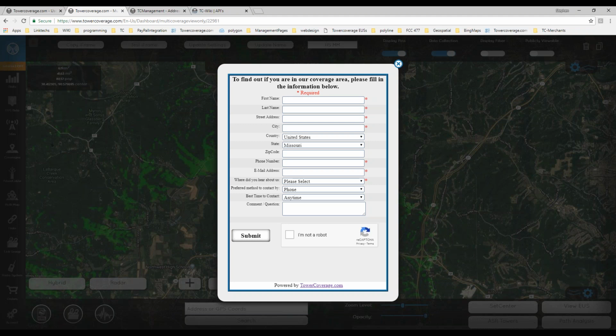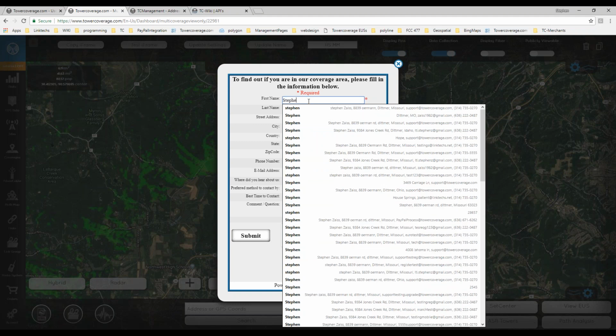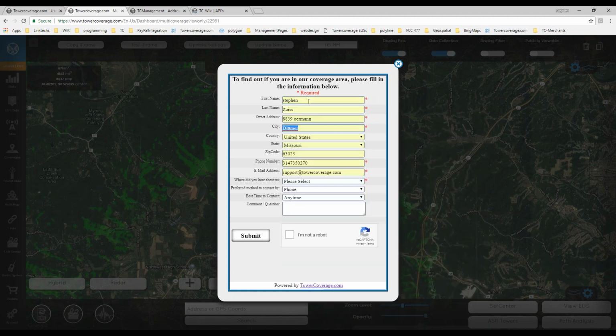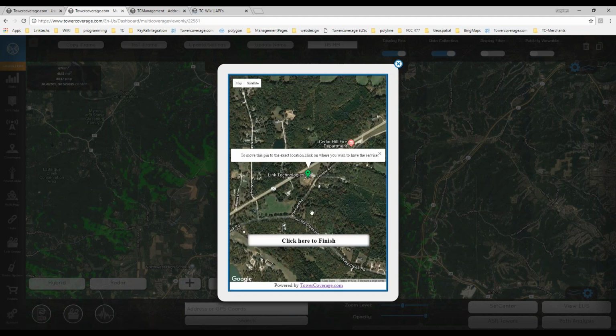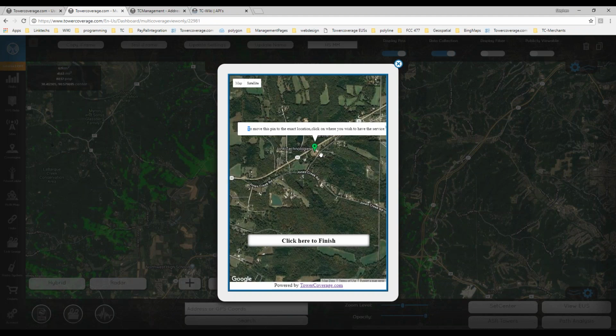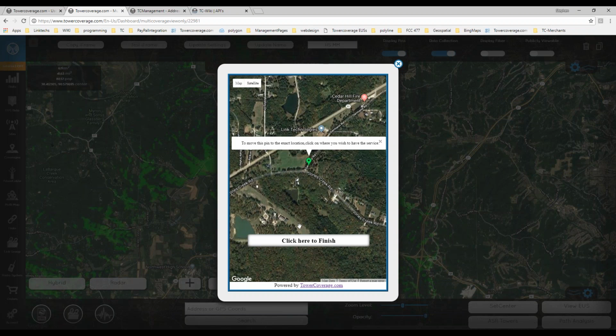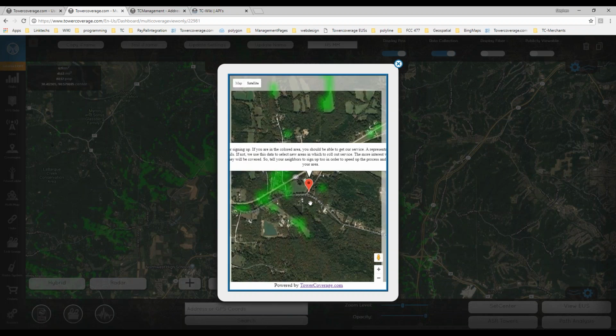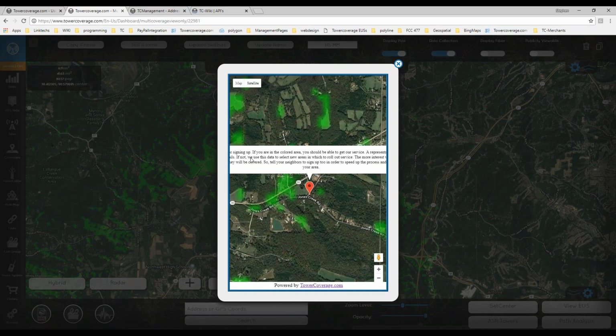So this is the EUS iframe form. When customers fill this out, it's going to geolocate their address location. And as I said when we were going over settings, it's going to get their location and use your settings from your EUS settings, and there's your movable pin text. So if the pin doesn't geolocate to the correct location, they can move the pin around and click finish, and it then again uses our EUS settings and displays the thanks message.